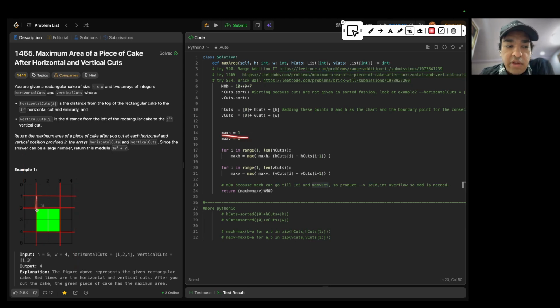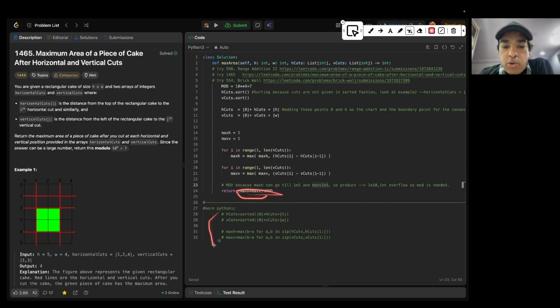So what I took was the maximum consecutive difference between any two cuts, which will be a minimum of 1. For every consecutive cut I took the max and then multiplied to get the area.